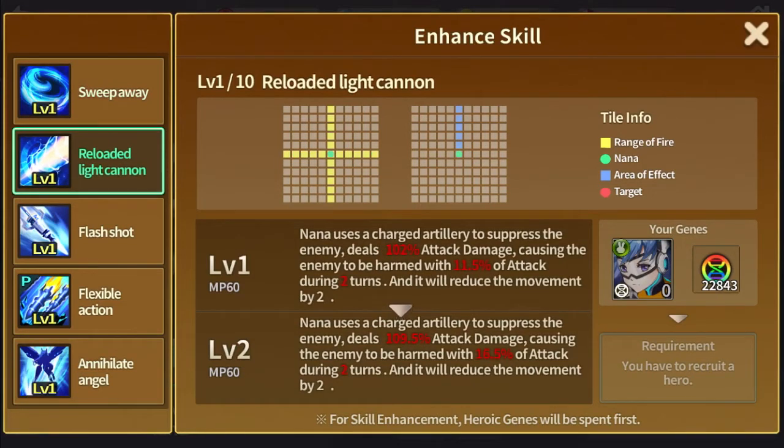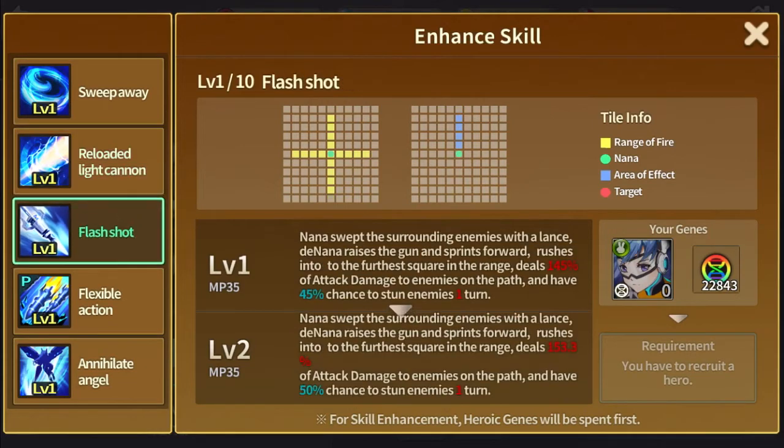Skill 2 is underwhelming. It charges forward, dealing 102 attack damage, causing the enemy to take damage over the subsequent 2 turns, and reduces movement by 2. So I don't think this is amazing. The damage is low because she's a balanced type, and the damage over time is not that substantial in my opinion. So that's that. And the third skill now, once again, damage not that amazing.